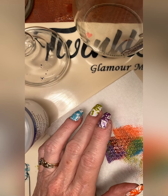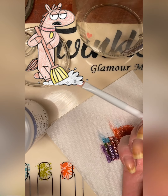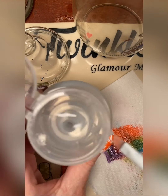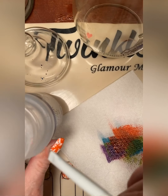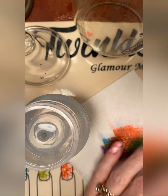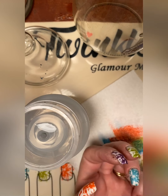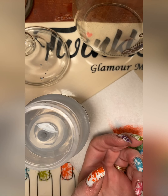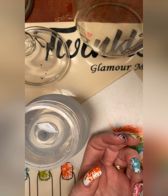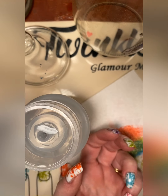Okay, we're back. And so we're gonna do a little cleanup. So get out your cleanup brush, get your acetone, put a little acetone in the well of your holder there. And then just clean up around the edges. Get that polish off. And the good thing about this stuff is it doesn't smear really bad like some stamping polishes can. So that's a good thing.